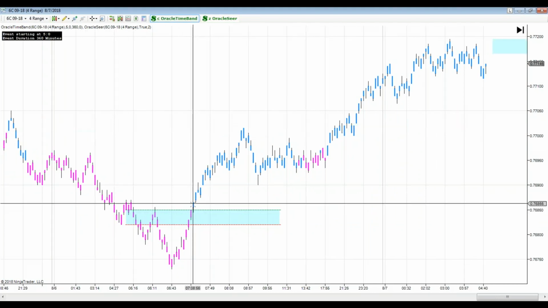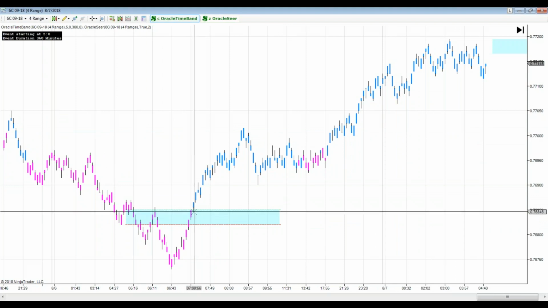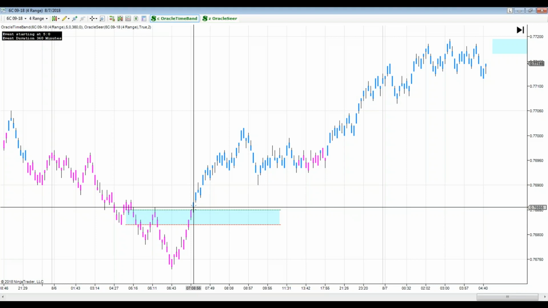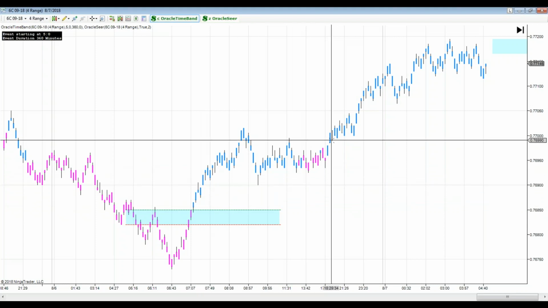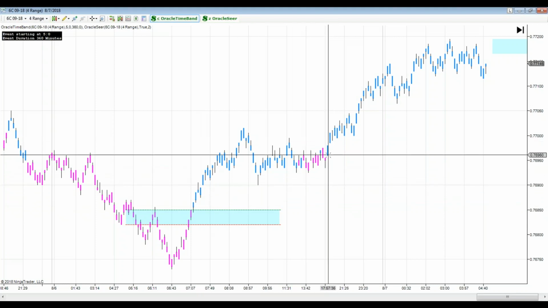But then as the bars turned blue and we broke above our time band here, then this is the 5 a.m. time band, we had a very nice trade move to the upside. So I think you can see trading what I call the pit open time band has a lot of opportunities for traders because traders worldwide trade these markets differently. Some of you maybe overseas, some of you on the East Coast, some in Hawaii. So everybody has different time sessions that they can trade.